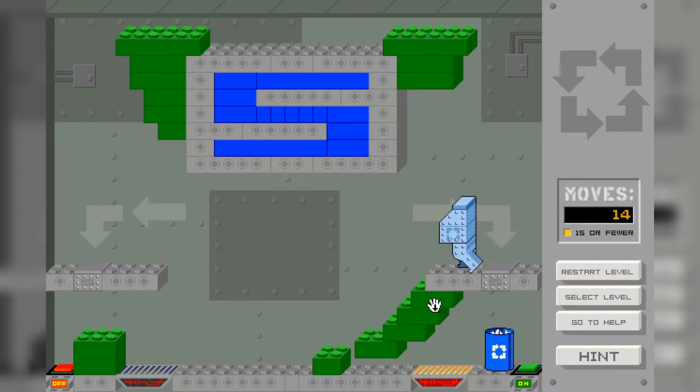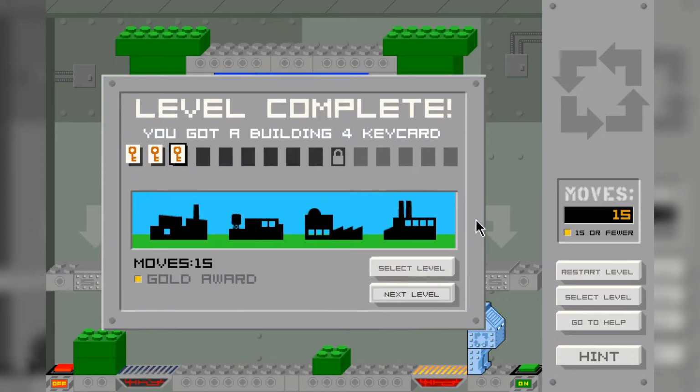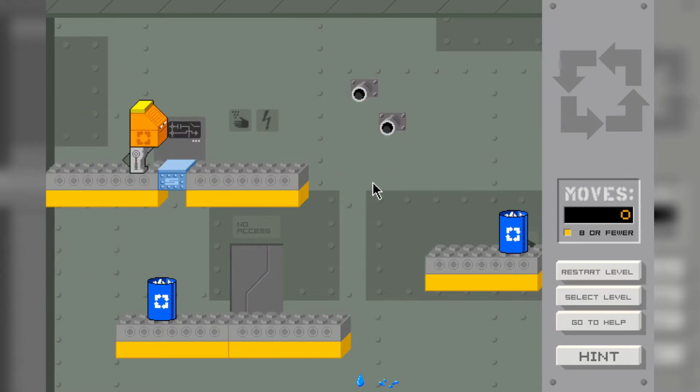Right, now he's got the shield. Oh, yeah, we can do this, actually. Just plop that there. There we go. There we go. Now we're doing it. Oh, yeah. Okay. Next level. Right. Raincoat. Oh, no. We got some drips. You're a real drip, you know that.